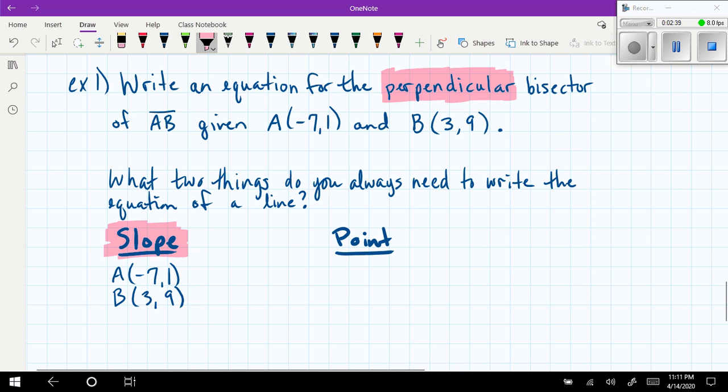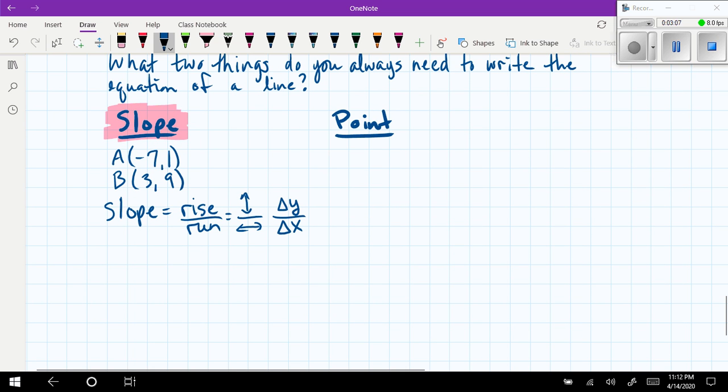So let's keep going on this here. All right, finding the slope. How do you find the slope of a line? Slope has an equation, and I consider slope rise over run. Rise over run, when you rise, you go up and down, and when you run, you go left and right. So up and down movement is a change in the y-axis, and a left-right movement is a change in the x-axis. So it's the change in y over change in x.